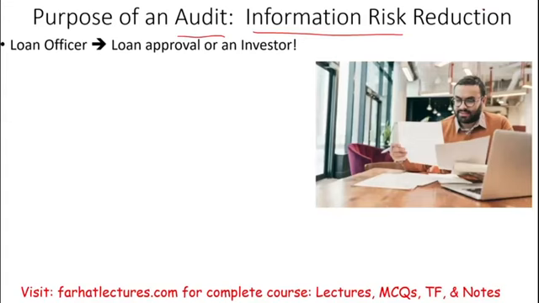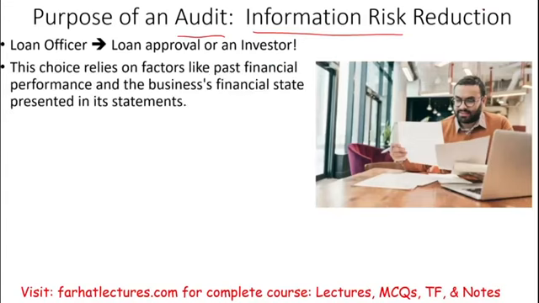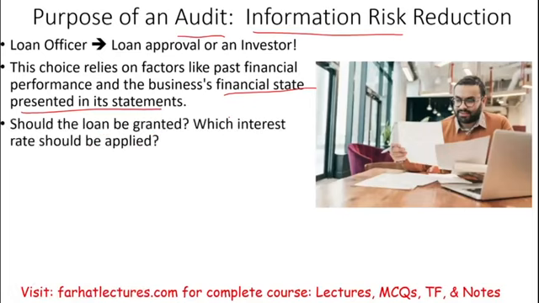Let's assume you are a loan officer. Your choice whether to grant the loan or not relies on how well the company has done in the past. You can't see the future. If you can see the future, that's great. So you have to rely on the financial statements presented to you to decide whether you should give the loan or not, and what interest rate you need to charge.